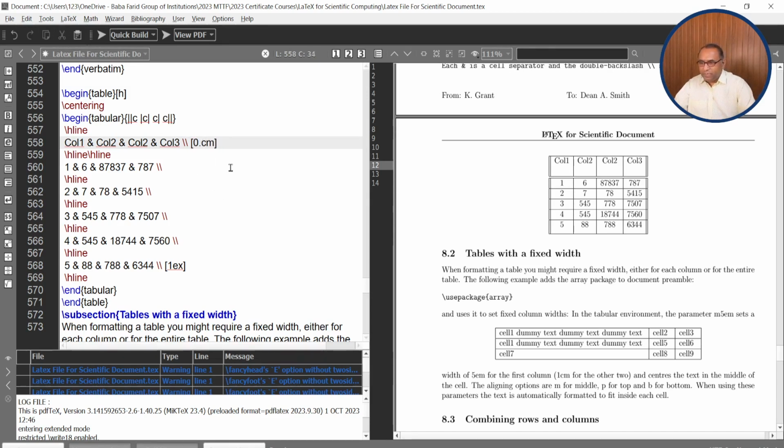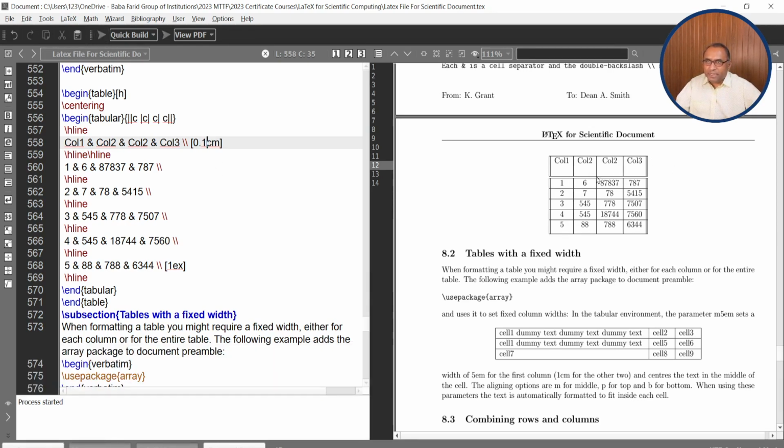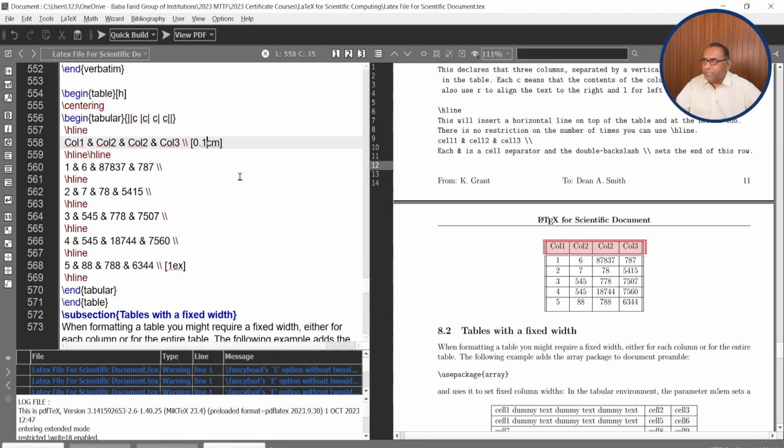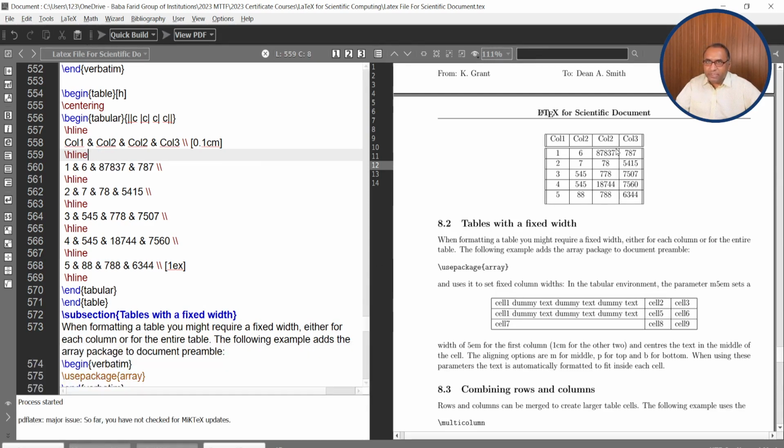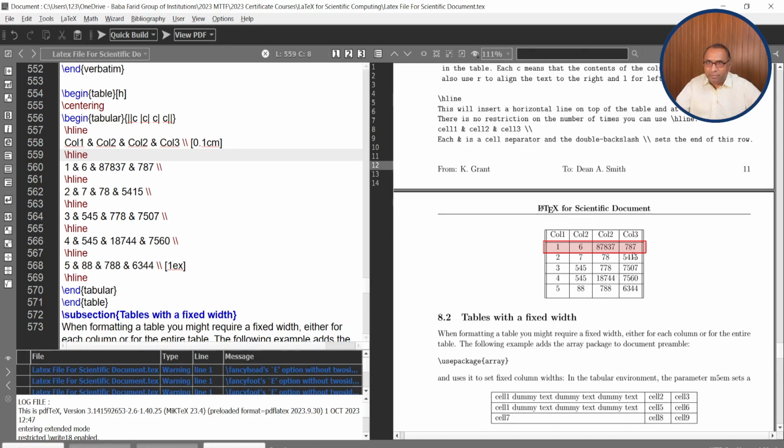If you want to minimize it, I am using 1 centimeter here, and you will see that the size will be decreased. And also you can see here \hline, this will break the top horizontal row. All the elements are separated, as you can see in the figure, by using double \hline. If you use a single \hline here and rebuild the file, you will see that the difference will be merged. Now there is no space between the first row and the other rows.